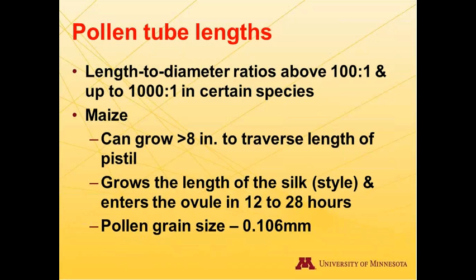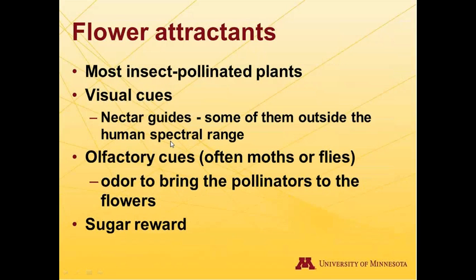It's amazing also in terms of how this little tiny pollen grain can grow so long. For instance, here's a corn pollen grain that's about 106 microns, so 0.1 millimeters, right at whether you can see it with your naked eye, and this thing has to grow 8 inches, which is a really long way for something this small. So the ratios are often, if the size of the pollen grain is 1, the length that it would have to grow to fertilize the ovules can be from 100 to 1,000 to even more. So it's pretty wild what this thing is actually doing.